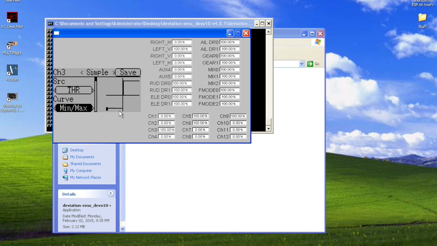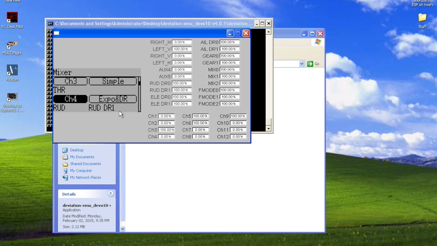You could, if you wanted to, there's lots of different type curves you can put in here. You can do a 3-point, you can do a 7-point, and that's kind of more like what you're used to for helis. But in this particular case, just leave it at the 1-to-1. That gives it a nice linear. I'm going to give it 100%, so that's full throw to what it was set up on the previous screen. This is going to give you 100% of that. So pretty simple. I really just come down, select a channel, and then I'm good to go on this. So I'm going to X out of this. Channel 4 rudder, I also have the dual rate as before.